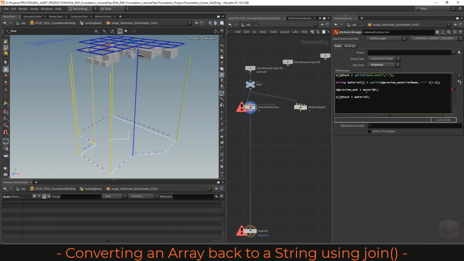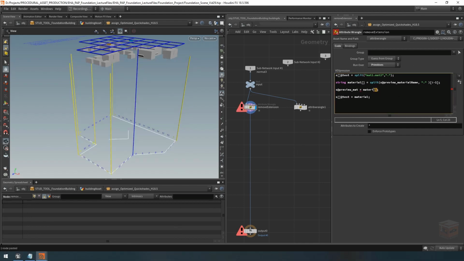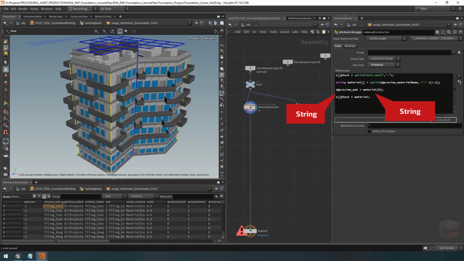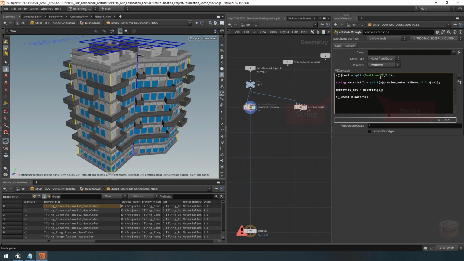Because of course, while they are both strings, this is an array and this is not. So we could grab one element out of the array, like so. However, doing so wouldn't work if we have more dots in our name than one. So if we have more than 2 elements in our array, just like before. So let's create a little test case here, and I'll demonstrate what I mean.